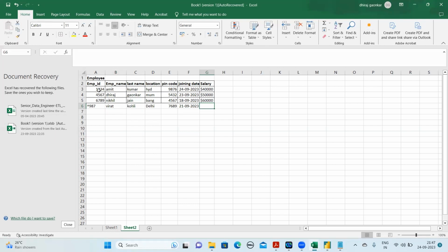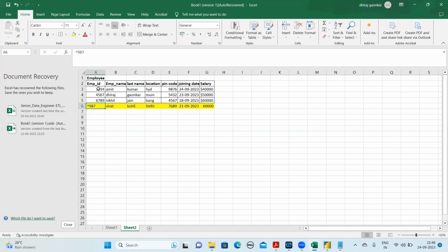So the next data, if you see, what do you understand from this data? This data looks fine to me, but I'm not understanding one entry.